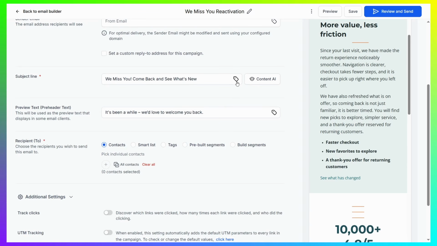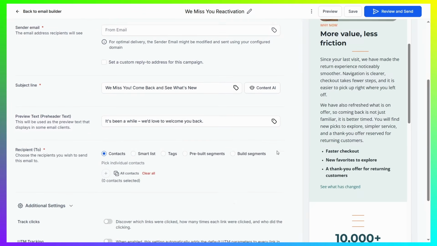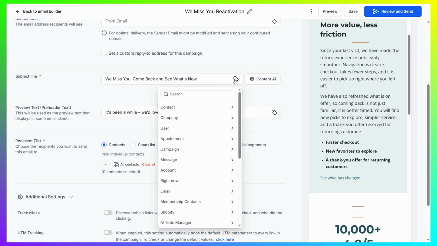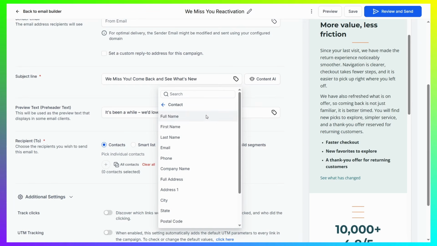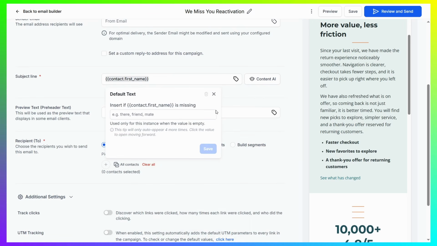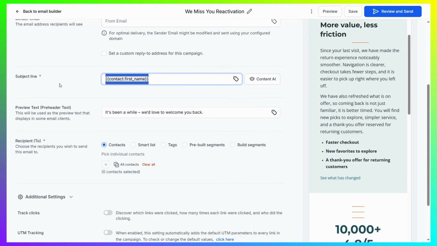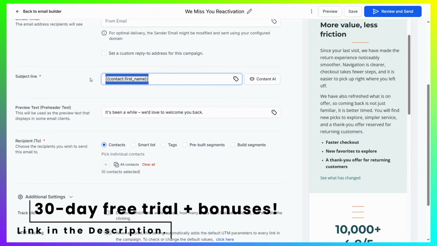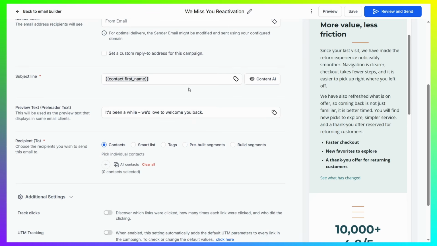But I want to highlight this little tag icon, which you've seen all over the place. This basically is a placeholder for things like the contact's first name and so on. So if you want to address someone with their first name, without knowing it and not doing it manually for each individual person, you can just use this tag icon. For example, we can just use this, and now it's going to address them by their real name. Obviously, it would be weird to have the subject line just say, I don't know, John or something. So make sure you add more text to it. So this is what I wanted to say here.